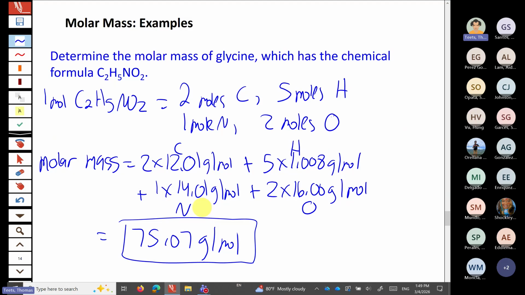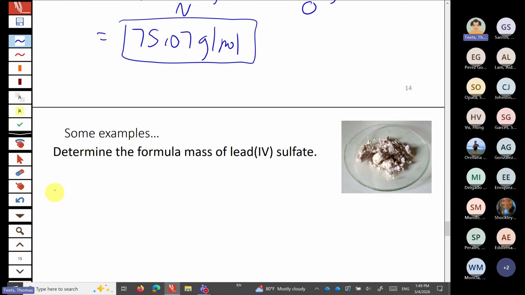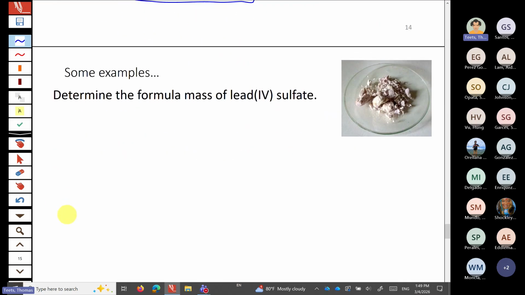All right, now sometimes, there's a little bit more to this. So we might ask you, what is the formula mass of a compound where we just give you the name? Now, if you're going to determine the molar mass or the formula mass of anything, you need the formula. And if we just give you the name, you have to be able to convert name to formula. So long story short, don't forget everything you've already learned. It will come up from time to time.